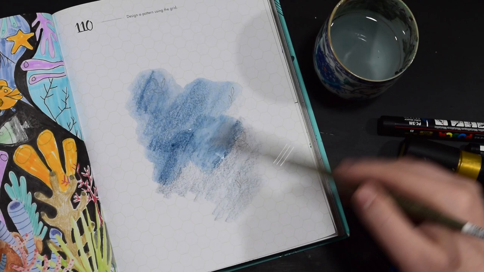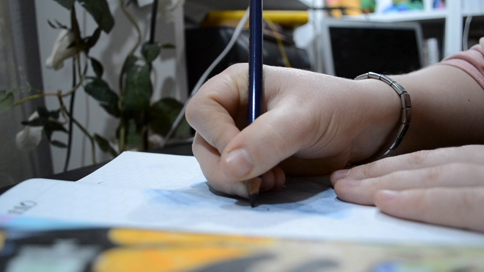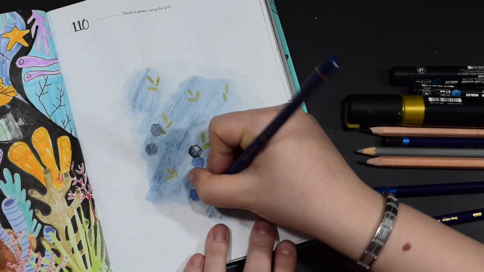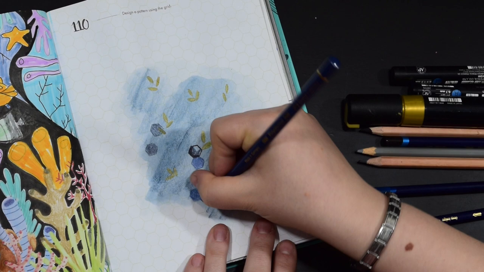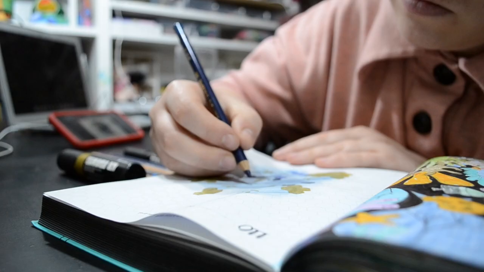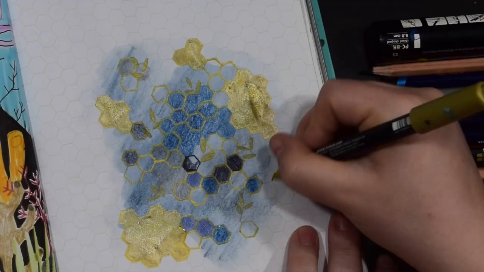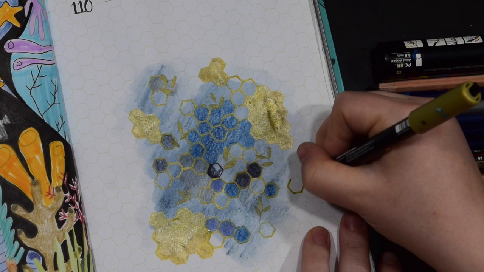Then I'm going to go on to add in some more color into the different hexagons, adding some gold so there's some like big chunks of hexagonal gold parts, and we've got these lovely gold leaves interspersed throughout the different hexagons. So I kept working on that until I felt like it was complete. I didn't fill in the whole page. I didn't think I needed to, to be honest. It was very detailed work, so I really enjoyed that one.